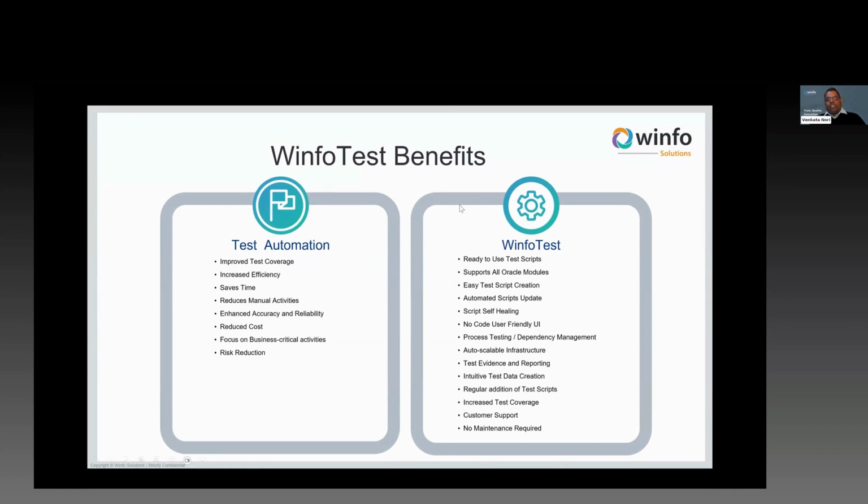So WinfoTest benefits, right? We all know test automation gives you time efficiencies, coverage, resources, and all of that. But what WinfoTest additionally offers is readily available test scripts, supporting all the Oracle modules. We cover over 40 plus modules within the application. It's easy to create test scripts, as you saw in the demo. Everything is automated, so you can just click the button, and it does the execution. There is no training required, right? Anyone with some basic understanding of Oracle applications can create the test and manage and execute.